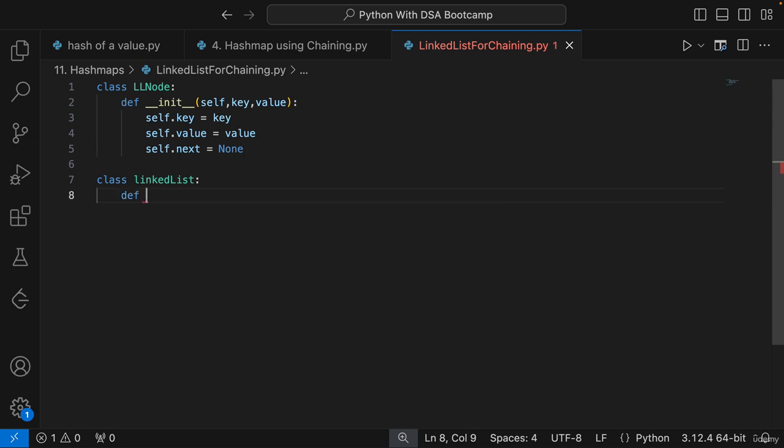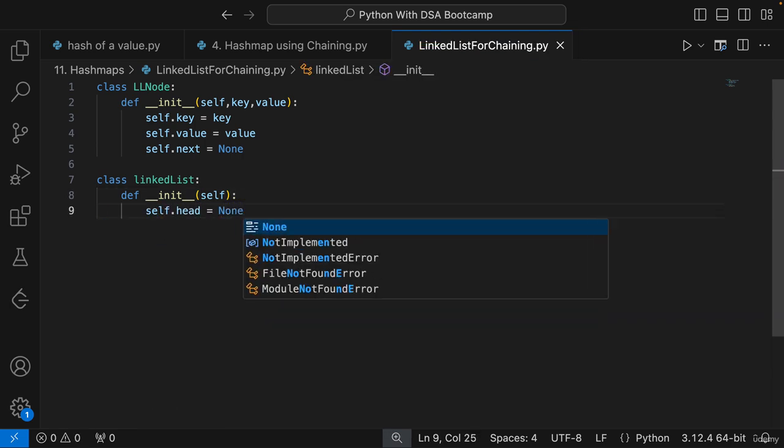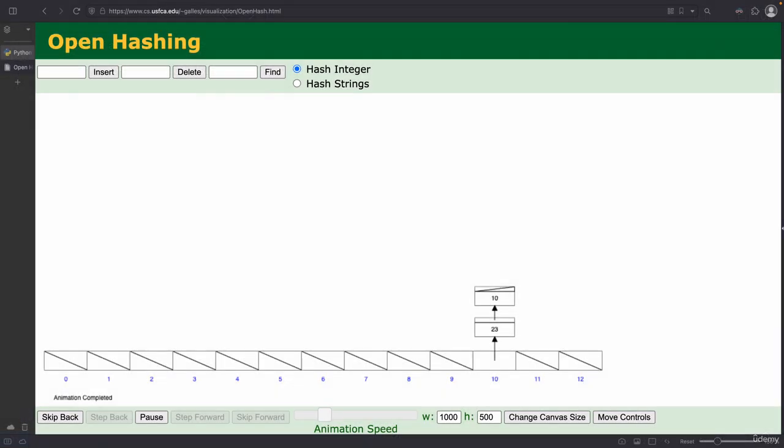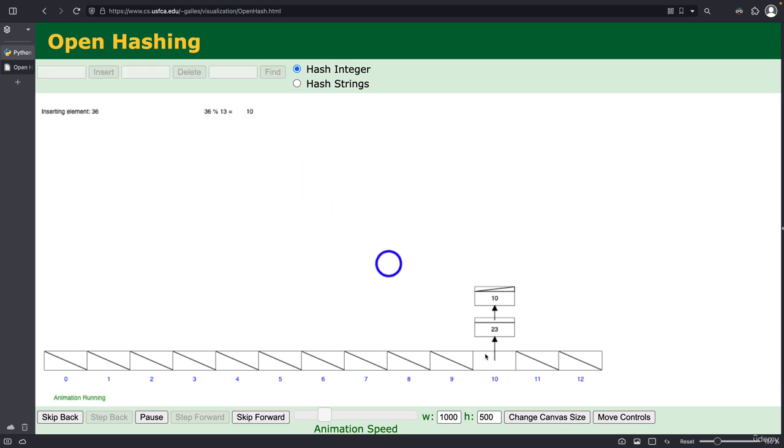Great. So the very first thing is going to be just the constructor, and I think I just need my head. Okay, so initially, as we take, the linked list head is going to be none. Great. Now let us see what are the different operations which we have to perform. If I add 36 here, and just focus on this particular node, forget all the other nodes as of now, I think that I am able to add to this particular linked list, right?